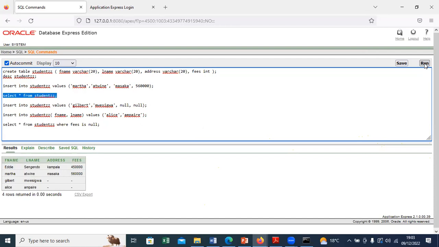Yes. So in such a case, we shall say address, the other is fees, and we are saying EBS and 6,000.